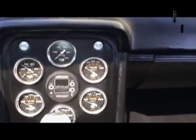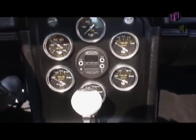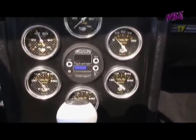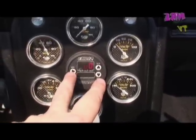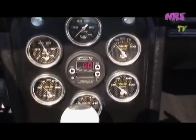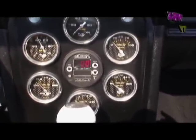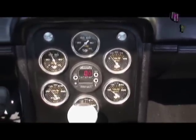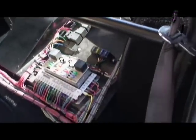So we've got this electronically controlled boost control. If we want more boost, we set a specific number in here and it'll increase the boost. If you want less, we set another number, it'll decrease the boost. That's kind of a nice thing because you can adjust anywhere from 600 to 1600 at a touch of a button inside the car.